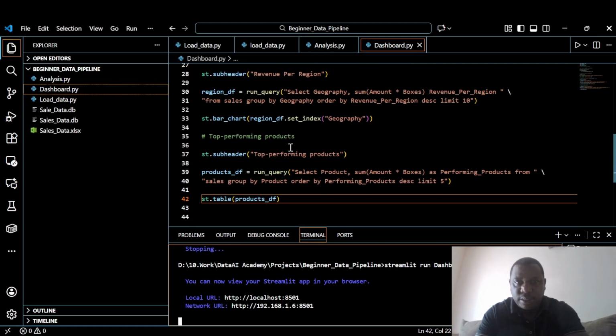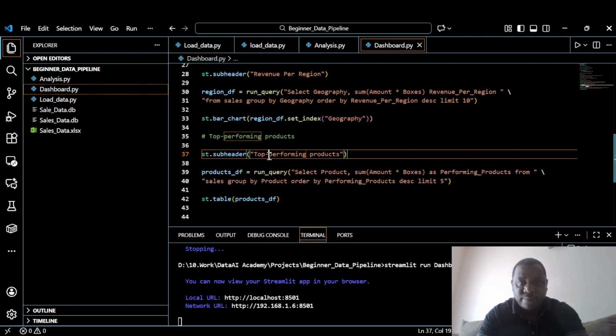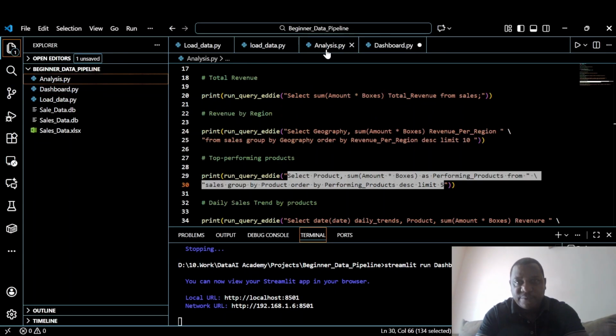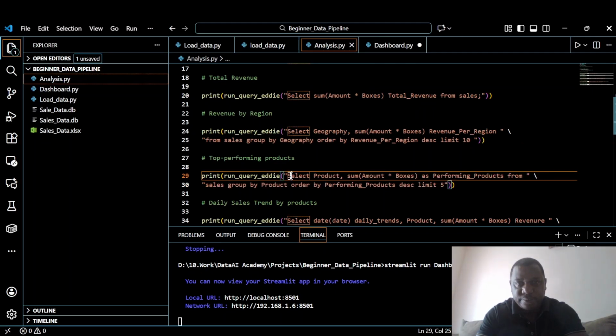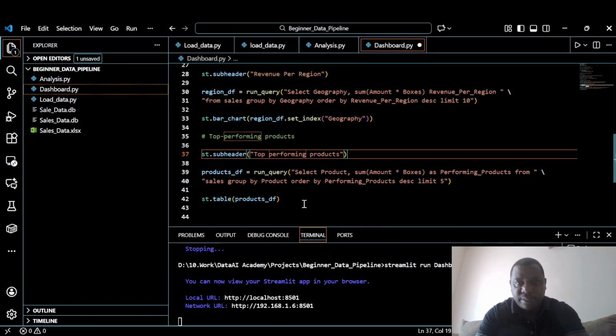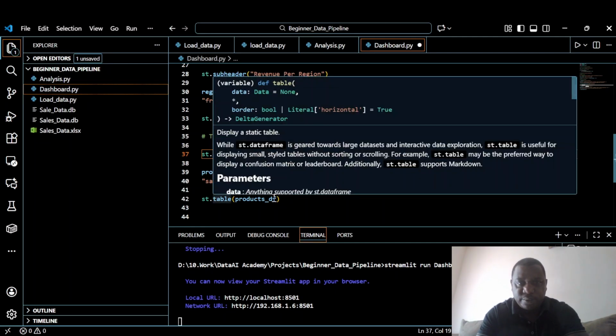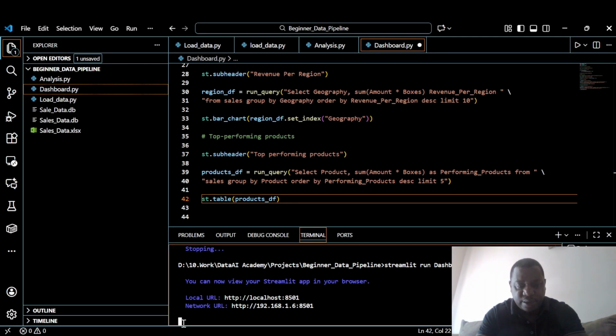So this was our query, top performing products, a subheader. I set a subheader to top performing products. Then I say products_df run_query. Then our query, which I copied from here, I placed in here. Then I say streamlit table, then this, then I run it.